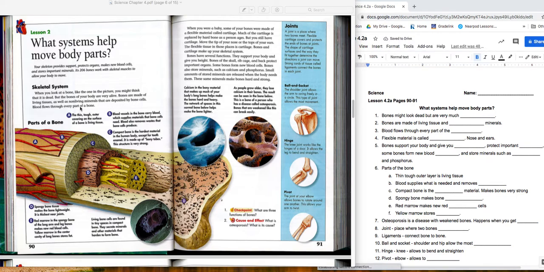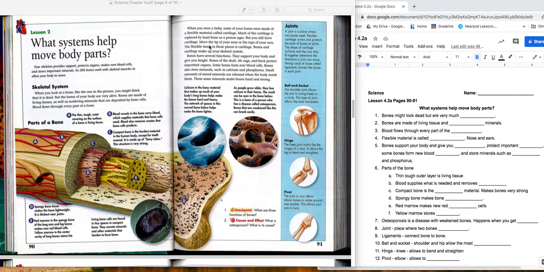They're deposited by bone cells. Blood flows through every part of the bone. So you have living tissue and non-living minerals, and blood flows through the parts of the bone. Lots of times, guys, we think of bones that we might find out in the woods from a dead animal, or the bones my dog eats, and they look like these white chunks of bone and that's it, never understanding how alive they really are.